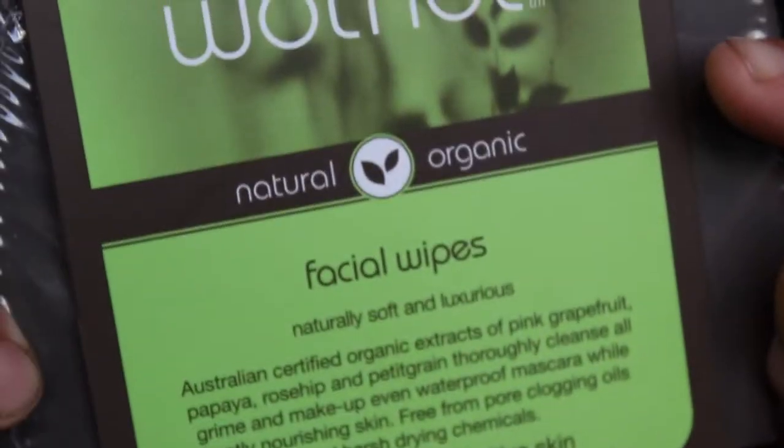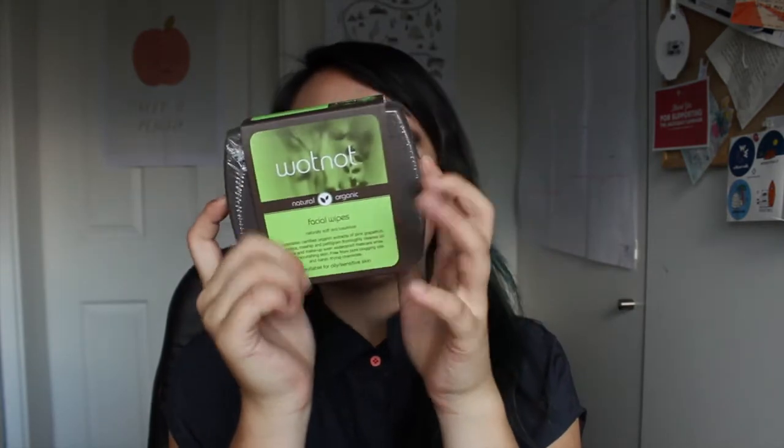I have one miscellaneous product, and if you watch my Bella Box videos you'll know I talk about it a lot. What Not Facial Wipes are finally in stock at Priceline. What Not creates adult baby wipes — it sounds funny but they feel like a baby wipe, really soft and gentle on skin, and you can use them to remove makeup. I got the version for oily and sensitive skin. I bought this travel pack with a case because I know I'll go back and buy more, so keeping the case will be handy. Plus it has a mirror on the back, which is great when you're on the go.